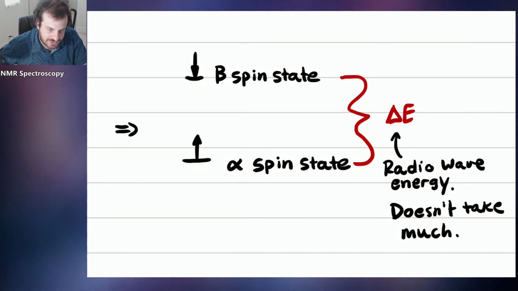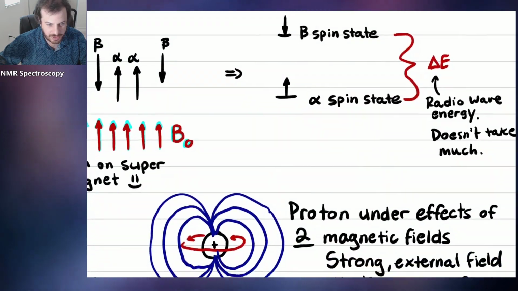This tells us that we can absorb energy of a certain frequency. Whenever you have two energy states that are separated by some amount of energy, that substance is going to absorb or emit energy on the order of magnitude equal to that delta E. And that's good because whenever something absorbs energy, that gives us an opportunity to perform spectroscopy and get information about the frequencies that are absorbed. But there's an issue here.